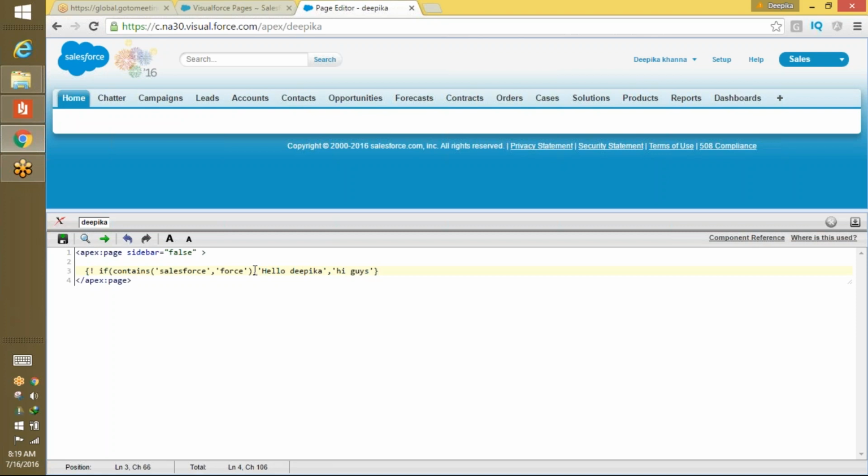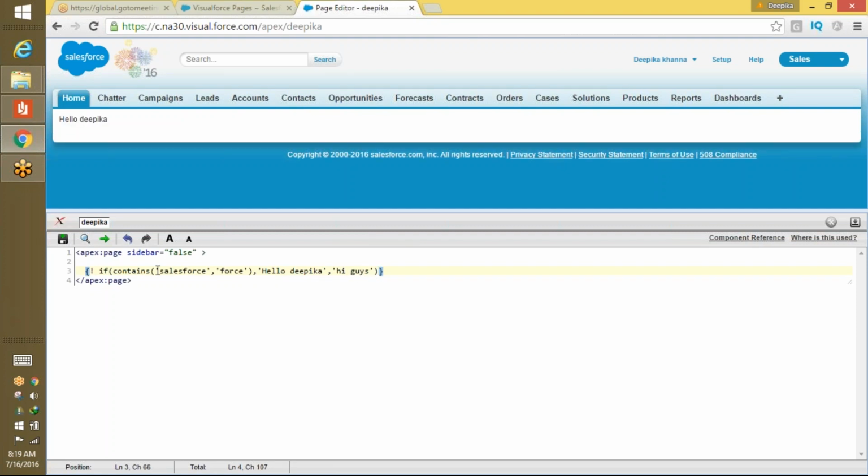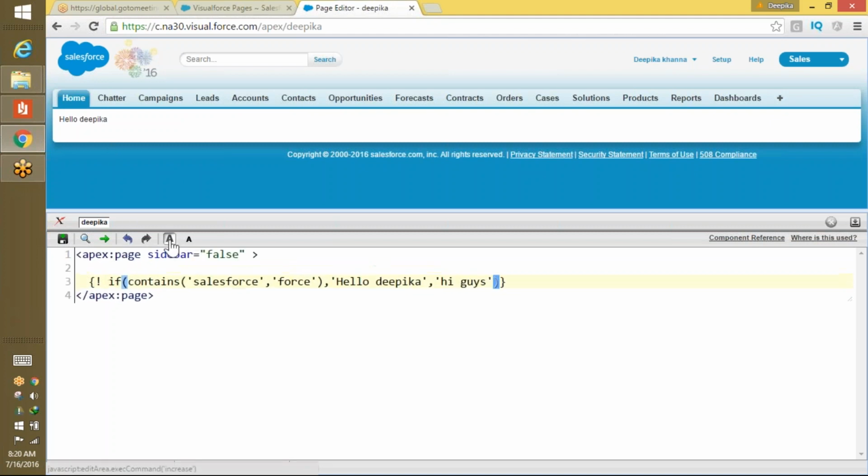So now what do you think will be the value of this expression? Let me go ahead and close this one also. So basically this is the closing circular brace for this one, and then this one, and for this one we have this closing one. Okay, now let me increase the size here. So what I'm doing is there is a function available which looks for this particular word, does it contain the letter force in it.